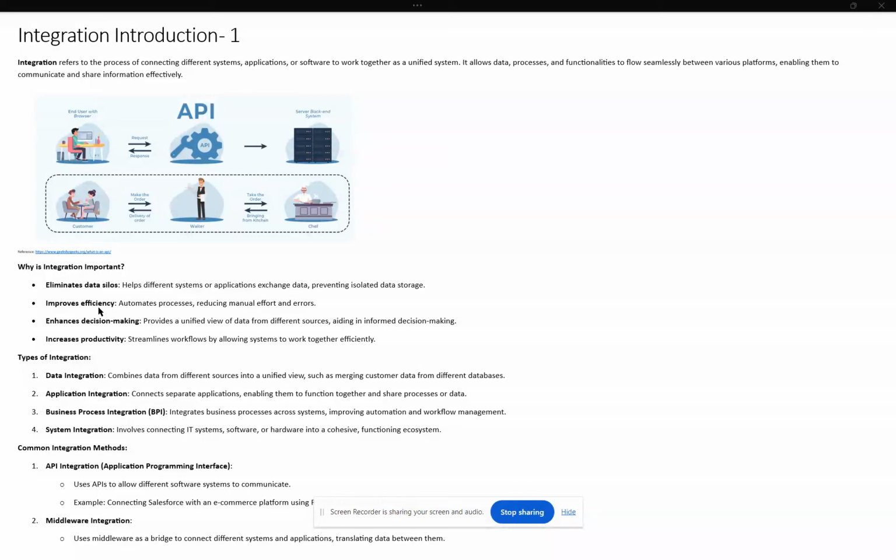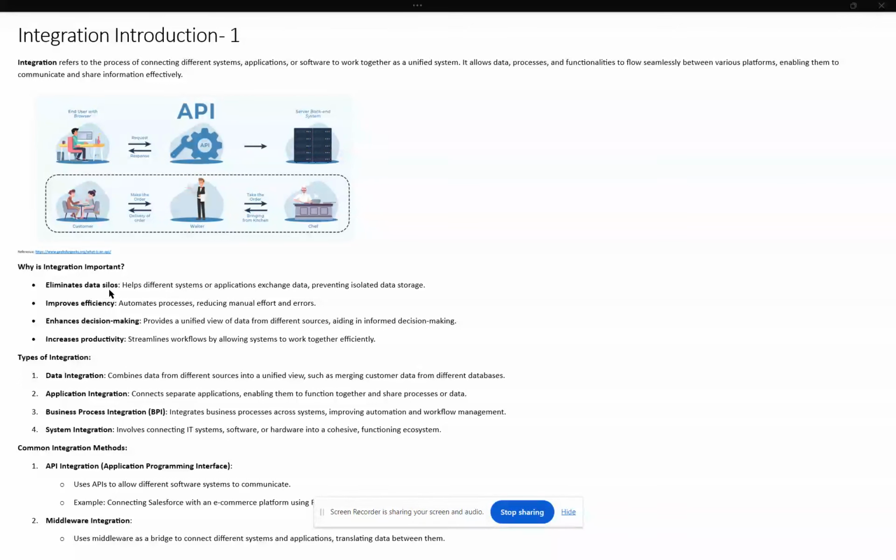It improves efficiency. If I have to switch between different systems, it will be less efficient, so integration improves efficiency in that respect. Decision making is also improved. If you have a decision depending on some other system and you are getting those details from the comfort of your own space, it will be very easy. And the overall impact is always increased productivity, because you are reducing the different systems, different logins, and different interactions switching between the systems.